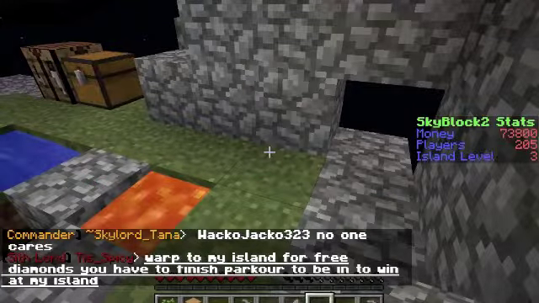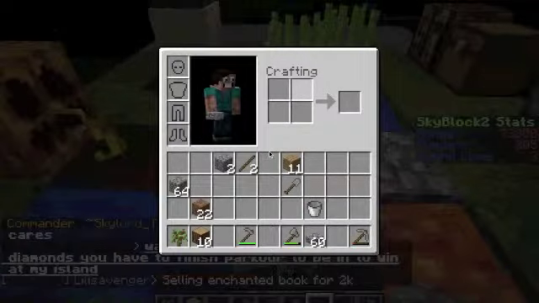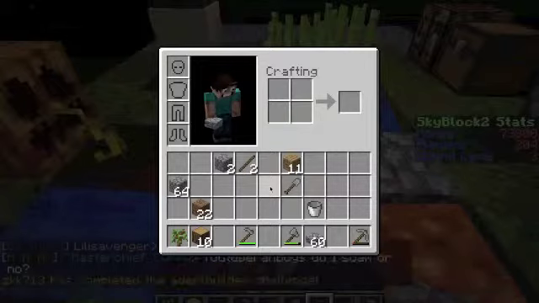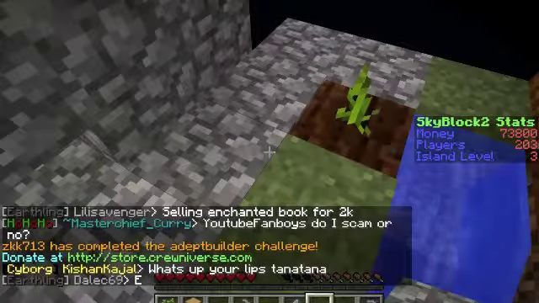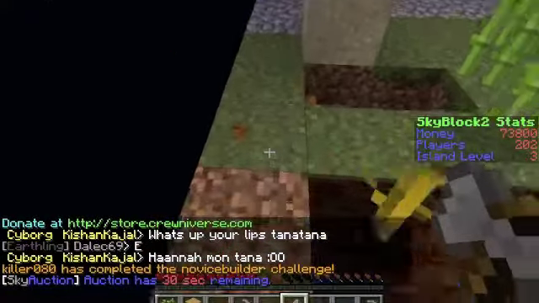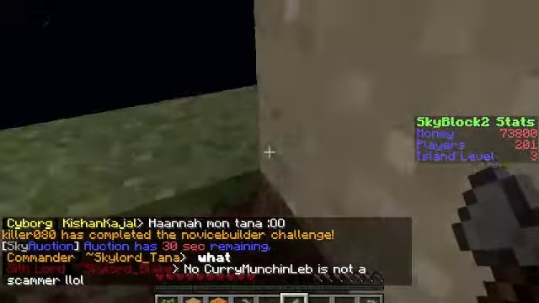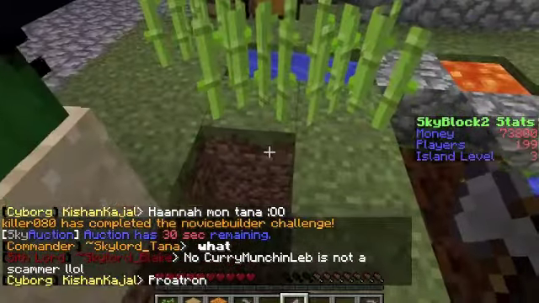Okay, let's see here. We got plenty of cobble. 66, it's not too bad. Oh, we got a pumpkin. Pumpkin. Yeah, we got a fell in a hole. Probably fill that in sometime. Cactus.